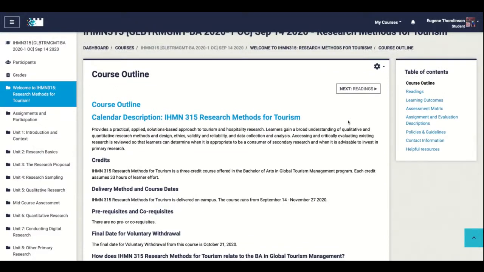And then if you look over to the right-hand side, here's the table of contents for all the things to do with the course outline. So at this point, you can either click on this next that says readings, or click on the readings itself. Either way works. Either way will get you to where you want to be.